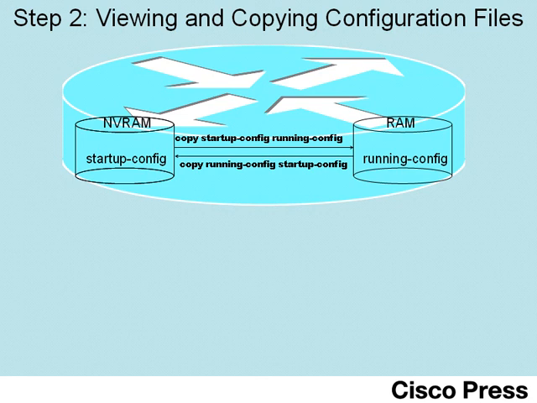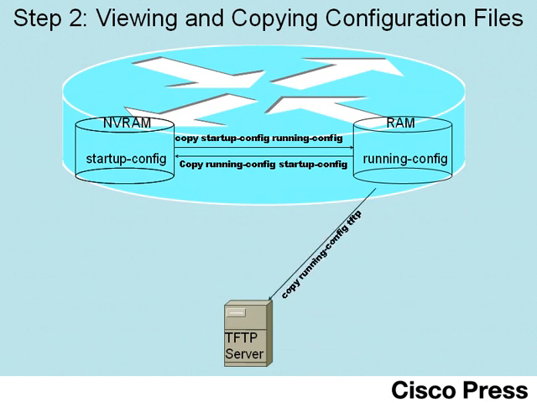But under normal operations, it's pretty common to both configure the router, then use the copy run start command to copy the running config file over to the startup configuration file. It's also a good practice to keep a copy of your configurations outside the router and switch. So you could use a TFTP server as shown here and copy the running config from the router over to the server, or copy the startup config from NVRAM over to the server.